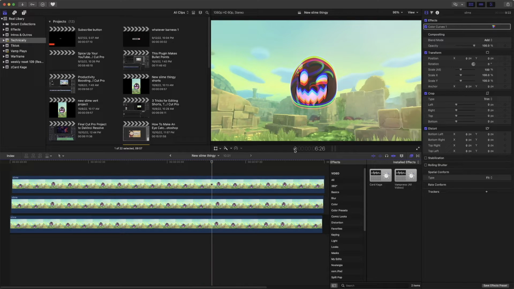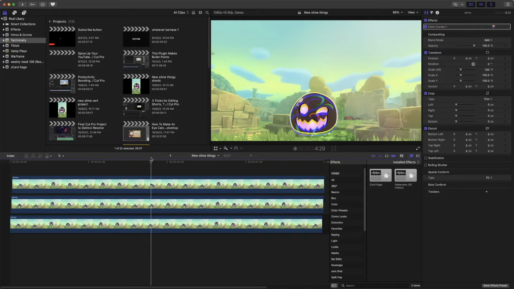So, it's kind of like RGB blur. It's kind of that effect that they used with the old TV or whatever effects. So yeah, this is pretty cool. You can play around with them like that.